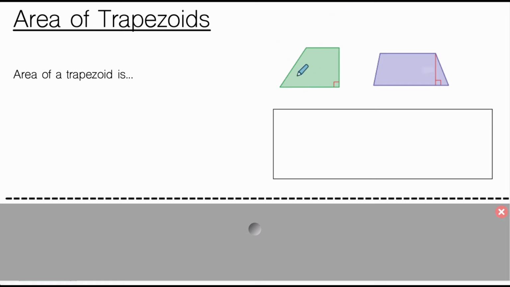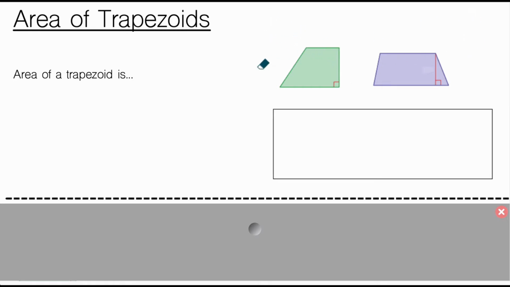So first off, up here in the top right of the screen, we've got two trapezoids. We've got this green one, and we've got this purple one. Sometimes you're going to see trapezoids that look similar to the green one, where one of the pairs of sides forms a right angle. So that means that this side right here is a straight side. This goes from top to bottom straight. It's important to pay attention for that in a trapezoid.